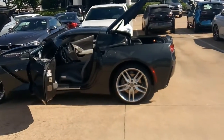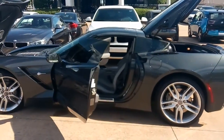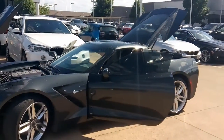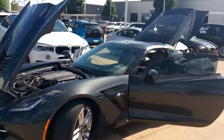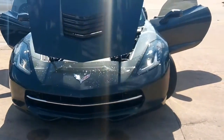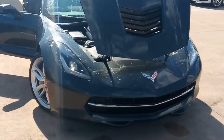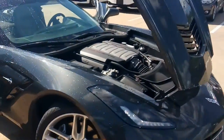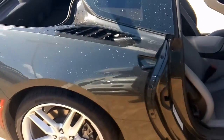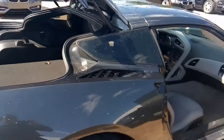It's another great day at Autos of Dallas, 4472 West Plano Parkway, Plano, Texas. Today we're featuring a 2018 Chevrolet Corvette Stingray 3LT, 6.2 liters, 460 horsepower — a V8 mated with an 8-speed rear-wheel drive transmission. It's a metallic gunmetal with a light gray interior. This is pure American muscle.